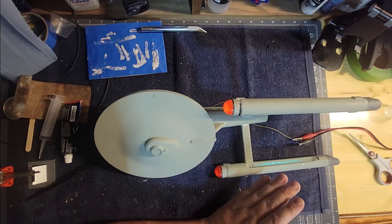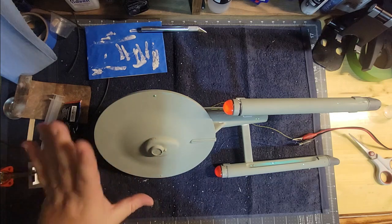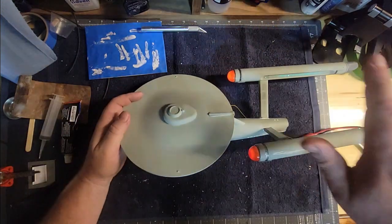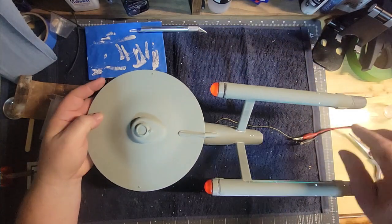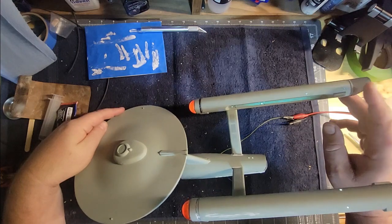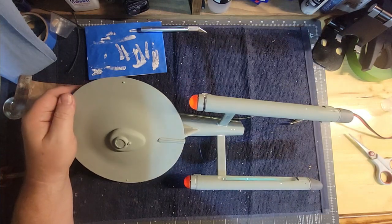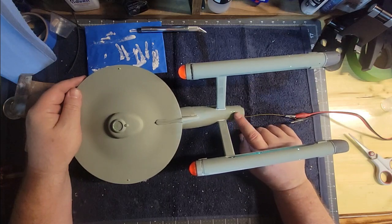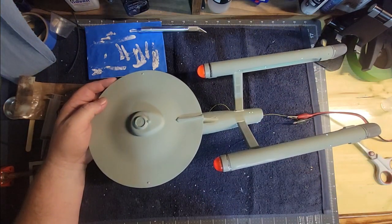The next plan is to give the final coat of gray paint over the whole model for the smudge marks, and of course masking, and from there put on the last few pieces. I do have to paint these little rectangle-y things at the back of the nacelles that are a dark gray — I have to mask that and spray them. These are windows right here — there are two more on this side that are covered up. Almost done, almost done. That's it for now for this segment — we'll catch you in a few.